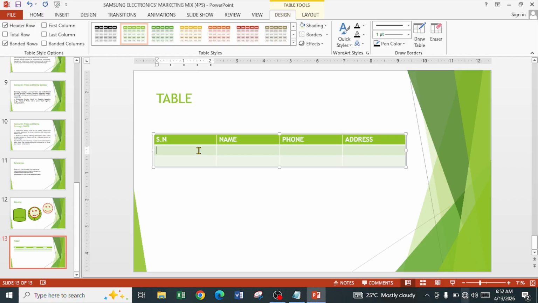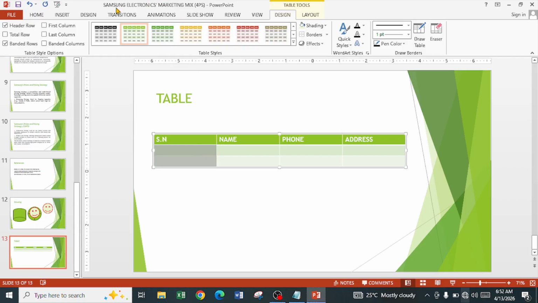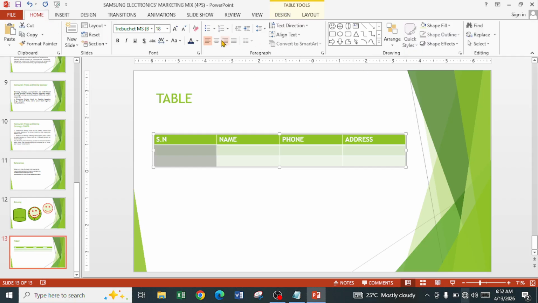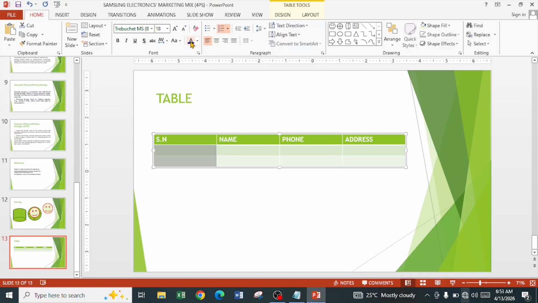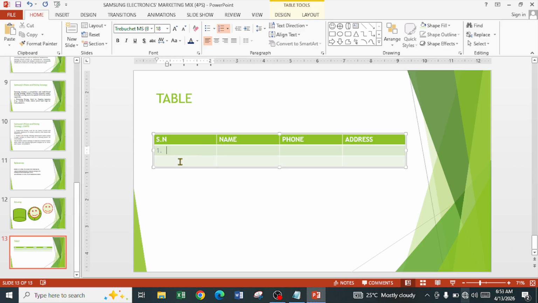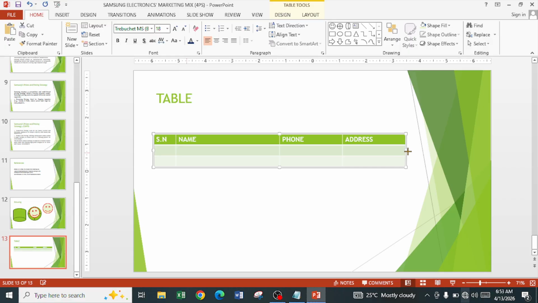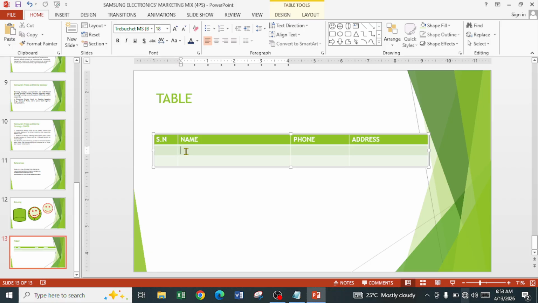So here I'm going to highlight this, then come to the home menu and instruct the system to put in a number. Yes, I think I have a number here. It's not showing. Okay, yes, it's showing. Then drag this a little bit to get more space for the name, and I can drag this from this head to make the table bigger. Good. So I can drag these two. Then I start inputting my data.